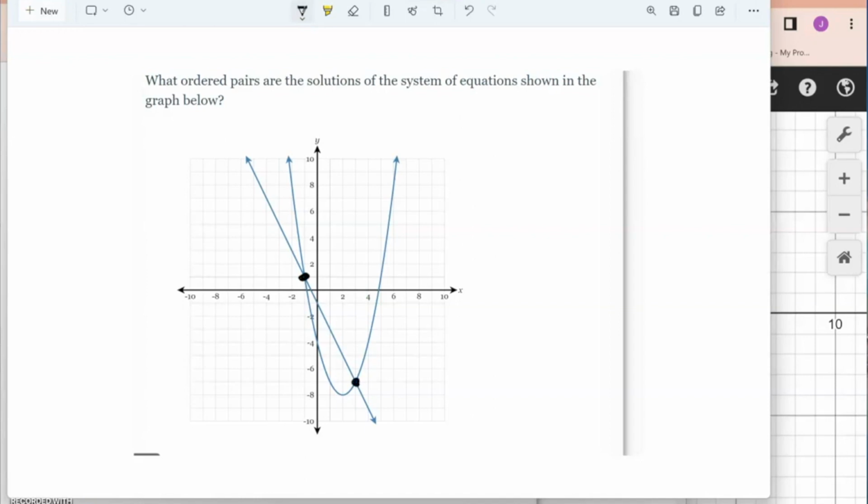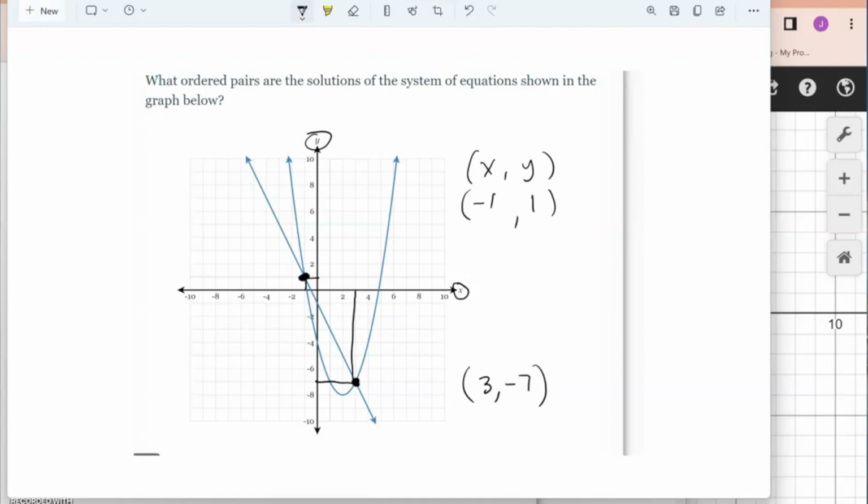So there are 2 solutions in this case, and every time you write a solution, it has to be in x and then y. So my first solution is my x. If you forget, the x-axis is horizontal, so you come down, that's -1. And my y-axis is vertical. You go to that, that's going to be 1. That's my first one. My second solution is going to be my x value first. So I go to x right here. That's going to be 3. And my y value between -6 and -8 is -7.